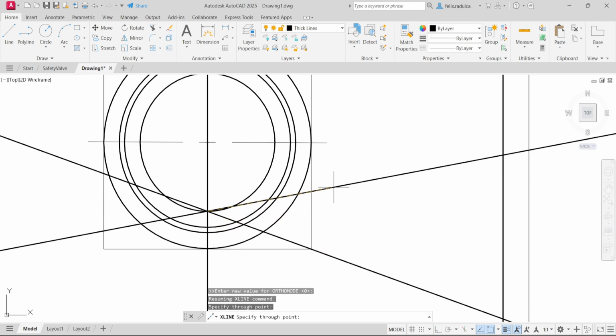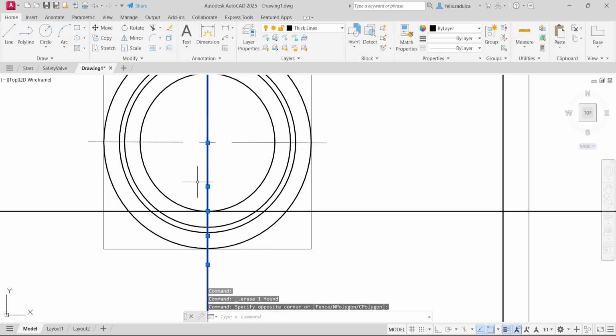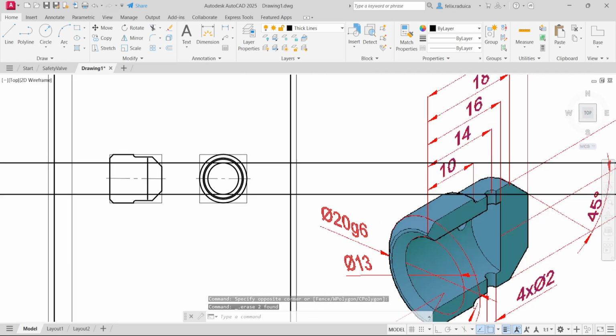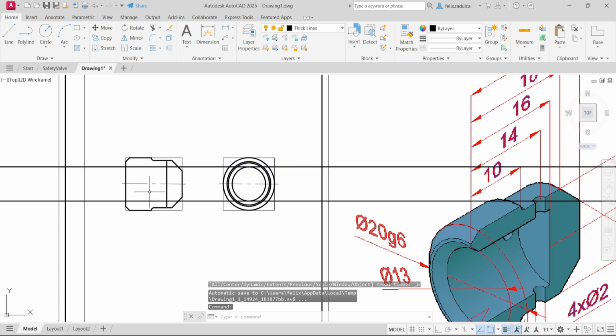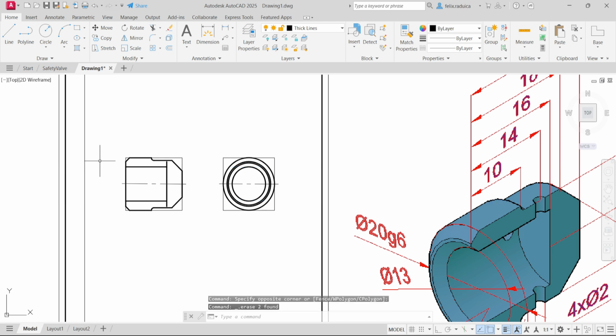Try again. It snaps to different things, so click on the ones I don't need. And now here on the other side, I just create a line to join these two together. Here as well. And I no longer need these. Can delete them.